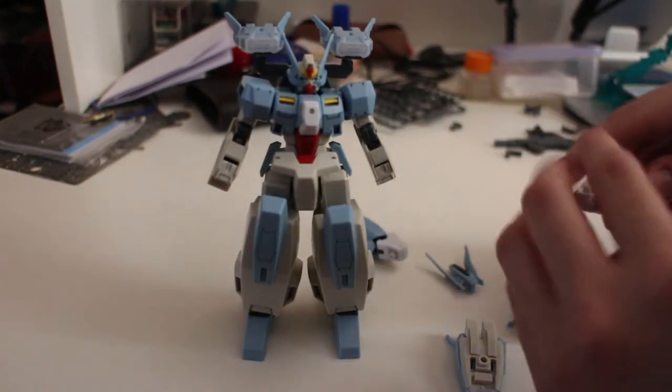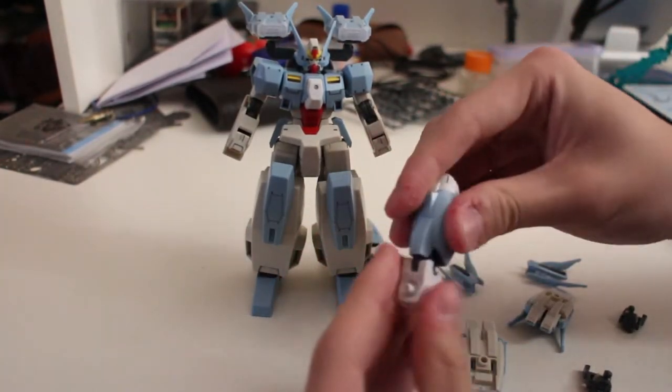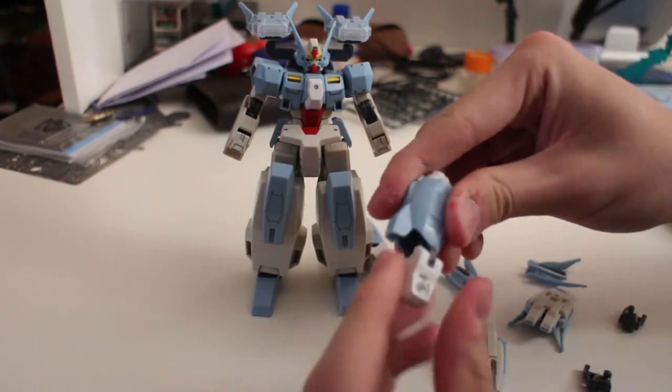And now legs. Let's do something with the legs. So first, we'll need to turn around. Oh wait, sorry.